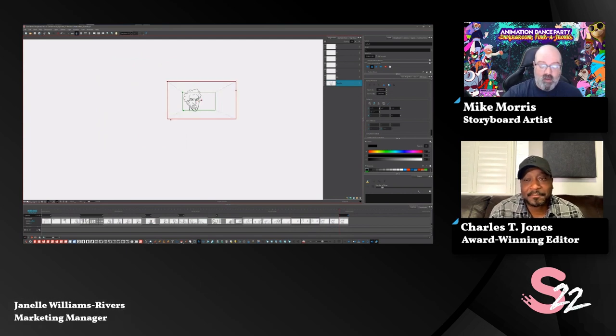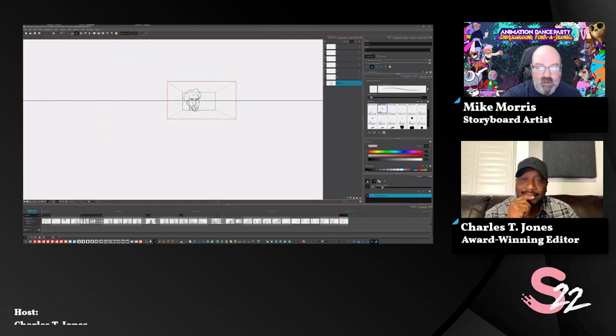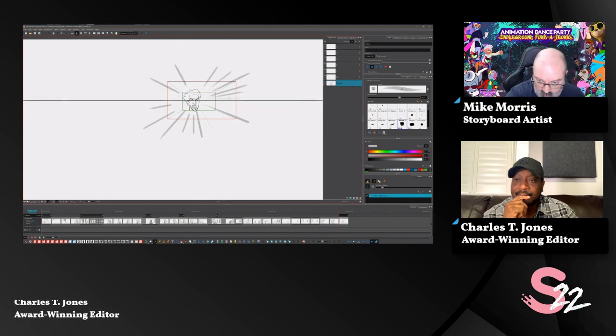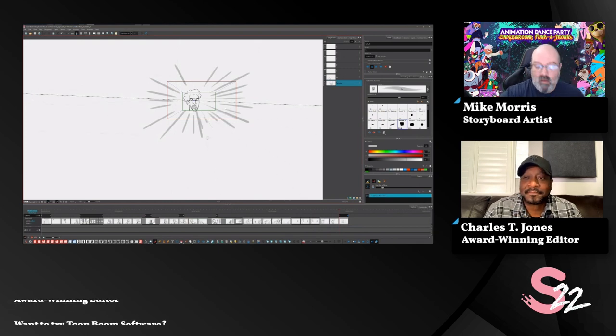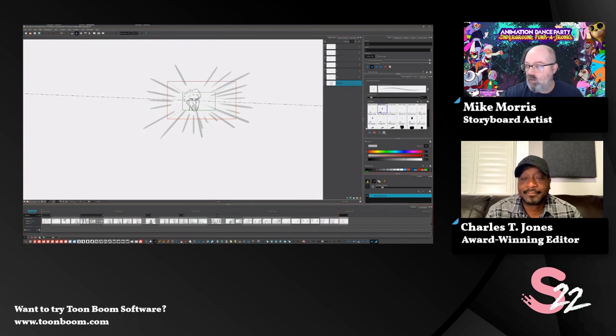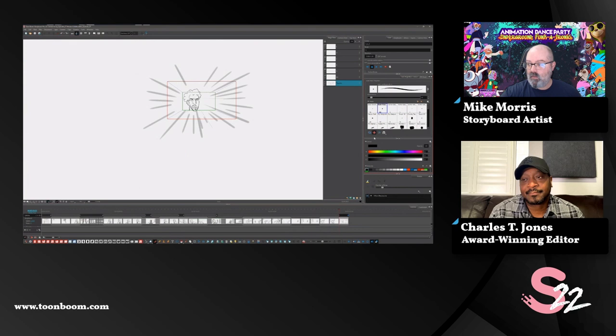So now I'm just going to do a quick one-point perspective. I'm going to put it right on the middle of Sergio's face, get a bigger brush out, and do these lines here for the flash zoom. Again, we're just making this quick. Turn off my guys. Draw behind so we don't mess around with the other things.